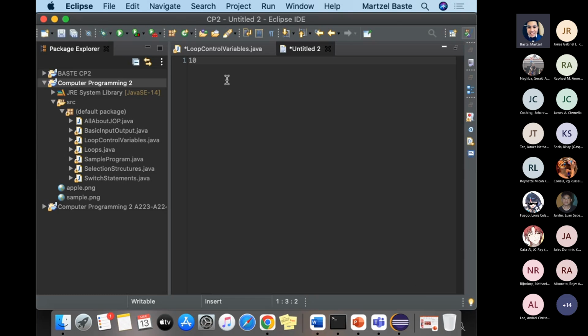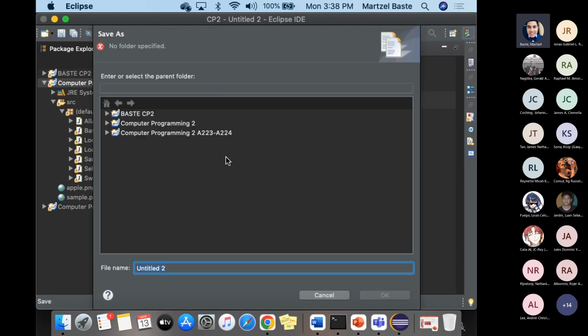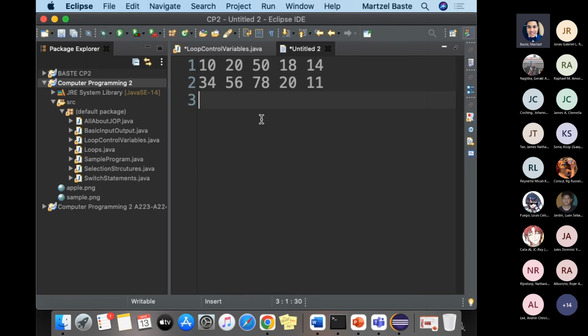So let's have 10, 30, 20, let's say 50, 18. Consider this as the values in your file.